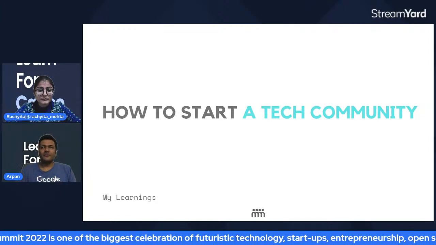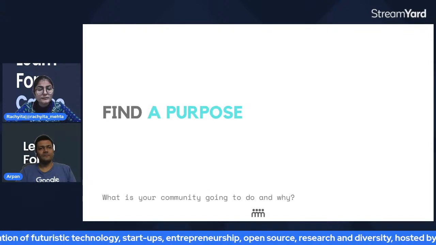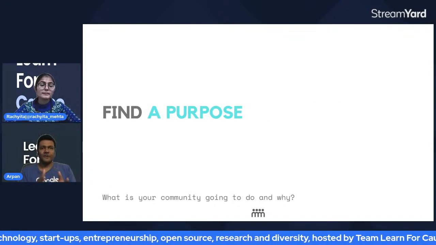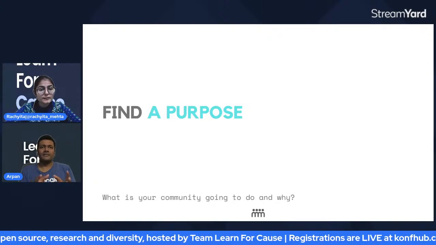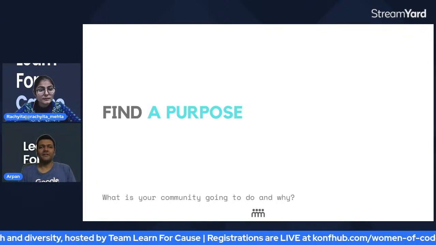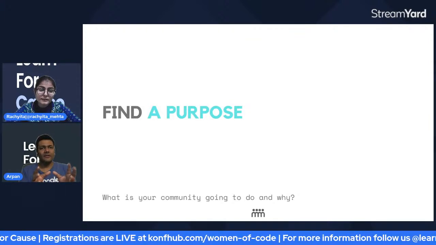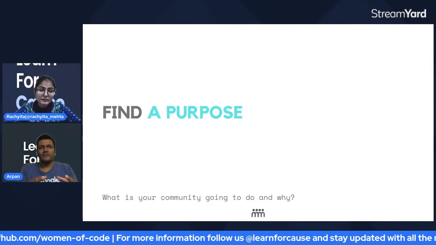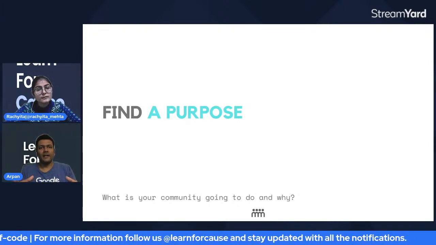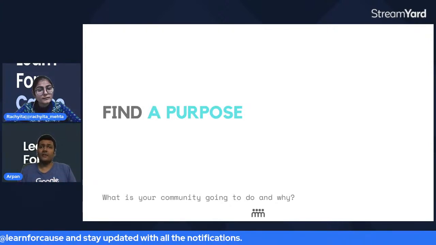super fast. So first things first, from my learning, find a purpose. Learn for Cause is a community which you might be participating with, and you see that there is that cause that they have written in their name. They say that there is a particular motive, or a thing that they want to achieve, that everyone should be able to learn, and everyone should be able to learn programming and that technology that they want to teach. And it is not limited to just web development, it could be anything else.